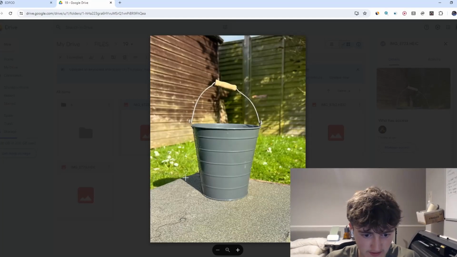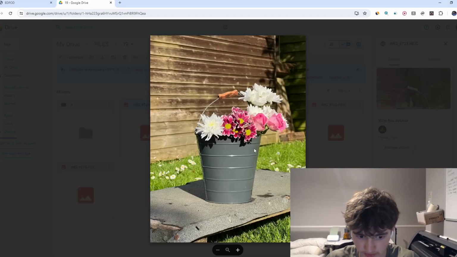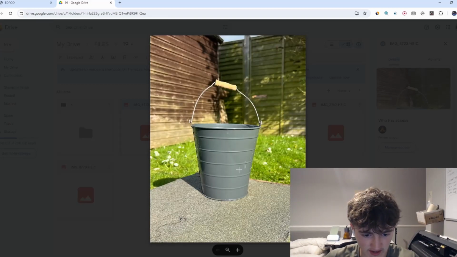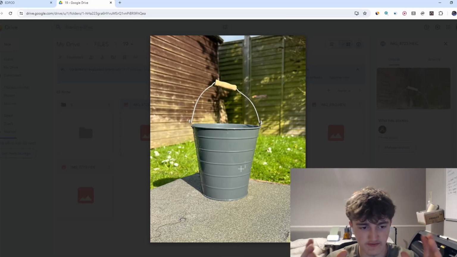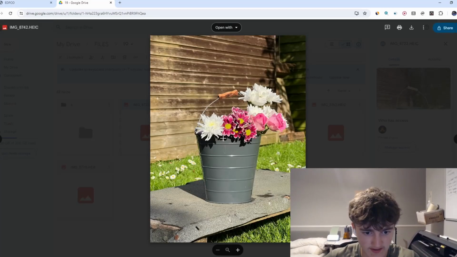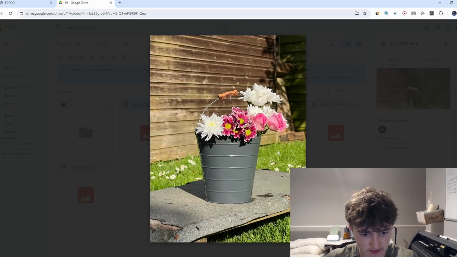So you can see some of the different angles as well. So this is quite a close-up shot, and this is quite a distant shot. Distant shots, which are more zoomed out, are often slightly better for covers, just because you can see more of the product in a smaller location, whereas if you see this, it's sort of zoomed in, and it's kind of difficult to explain, but you can sort of see the perspective differences. So you can see here, it's like you can see more in the smaller space.